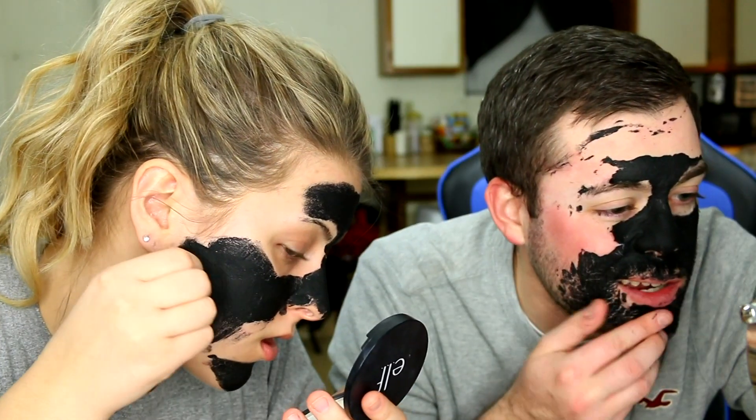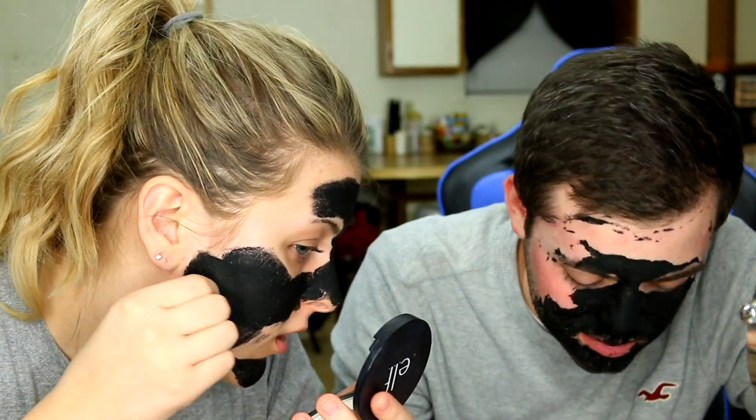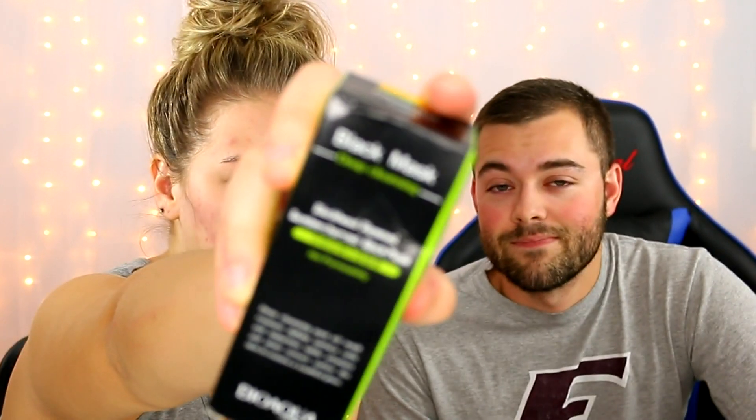I have my special guest back because this is my little mask buddy — you guys remember him from the charcoal face mask, which was an epic fail. You are hella scary. So this is the black mask — deep cleansing blackhead removal bamboo charcoal black mask. Here's what it looks like.